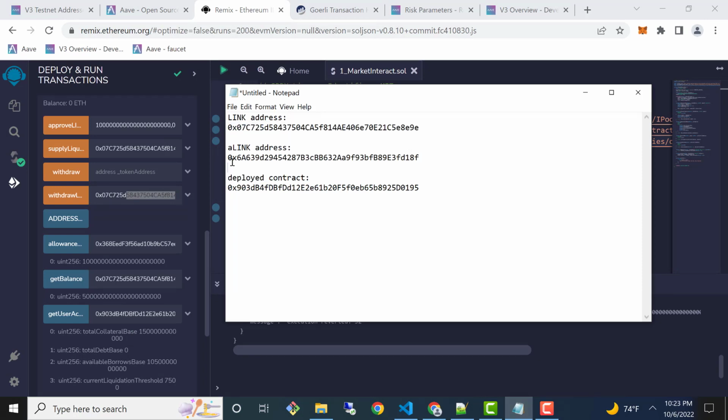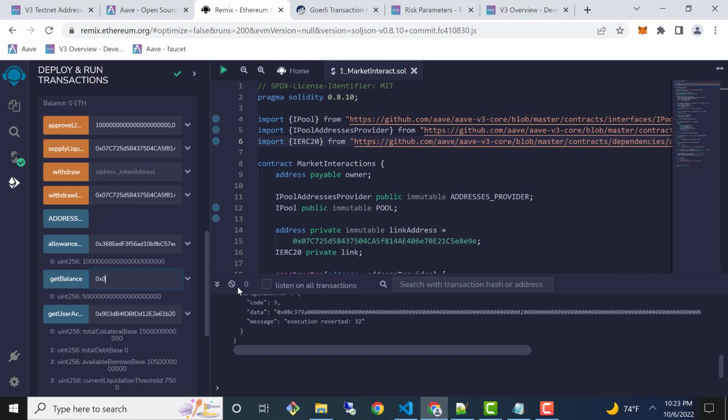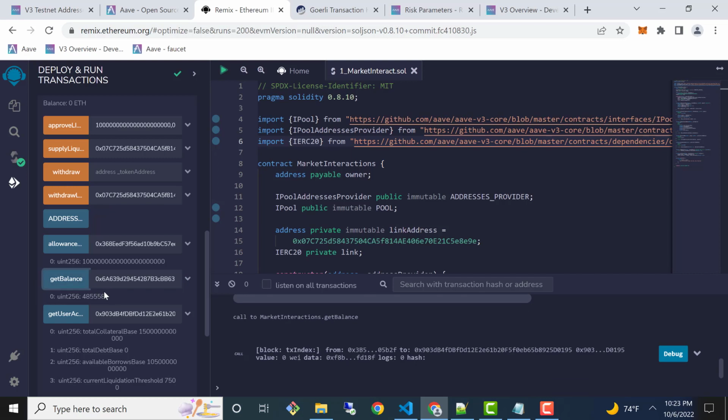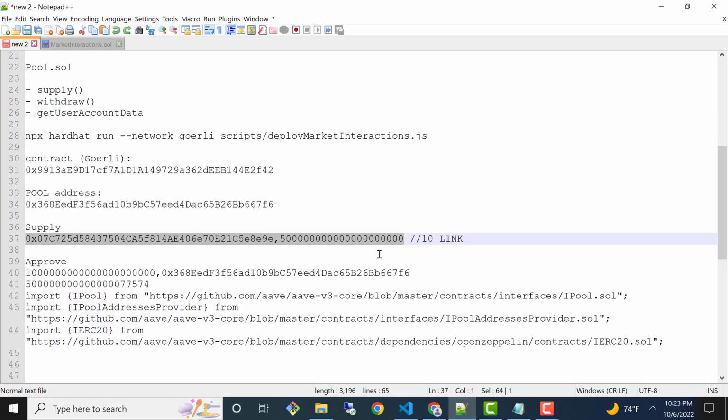So I'm going to go back to aLINK and check the balance. The tricky thing is this is changing all the time, so I'm not exactly sure the best way to target that if I do it really fast. Okay, so let me go back here.